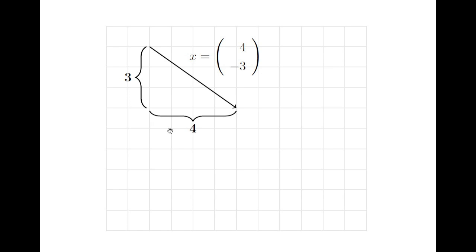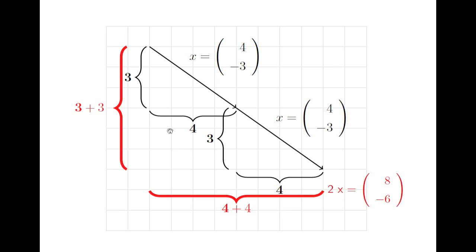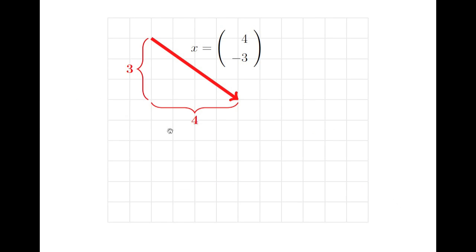Here's a vector in 2D with components 4 and minus 3. If you add the same vector to it, which geometrically is the same as scaling it by a factor 2, you get the vector with components 8 and minus 6. So, the vector that results from putting the vector x head to toe with itself is a new vector that you can think of as 2 times the vector x. Another way of viewing this is to start with the original vector and stretching it by a factor 2.